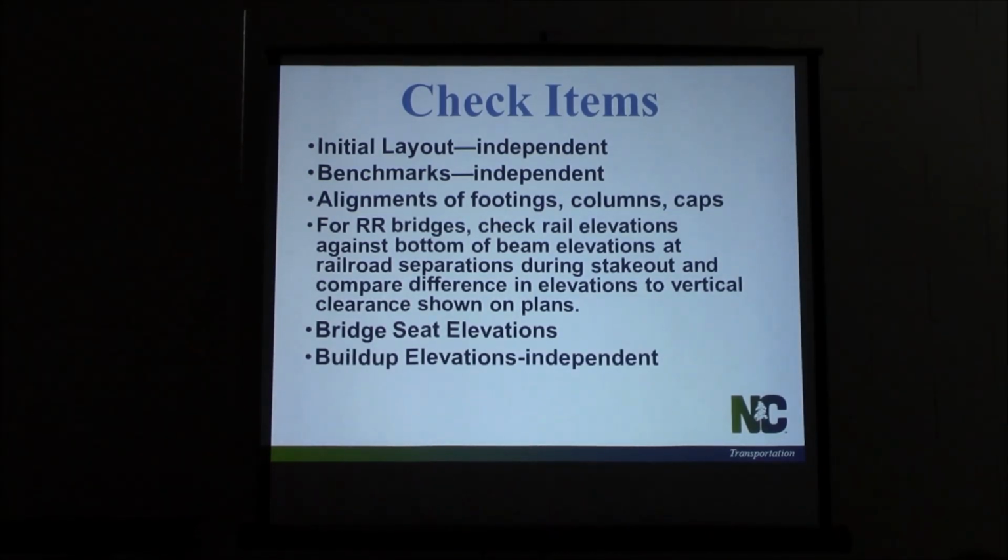Your build-ups, you need to be doing an independent check of those. The contractor's going to give you his numbers, but you should be shooting your own 10 points, going through, calculating the build-ups to make sure your numbers match. Don't just take his numbers for granted. His elevations may not be right when they go out and shoot the 10 points. So our survey party, if at all possible, needs to come out, shoot their own elevations, and you run your own build-ups. You check them, make sure they match the contractor's before you continue on with building that deck.